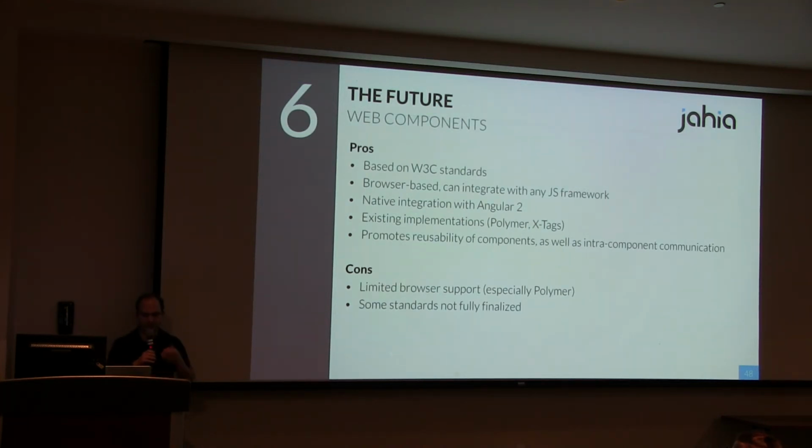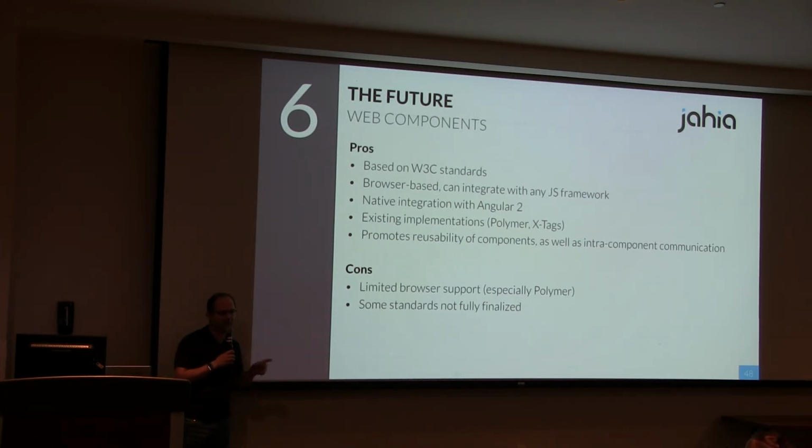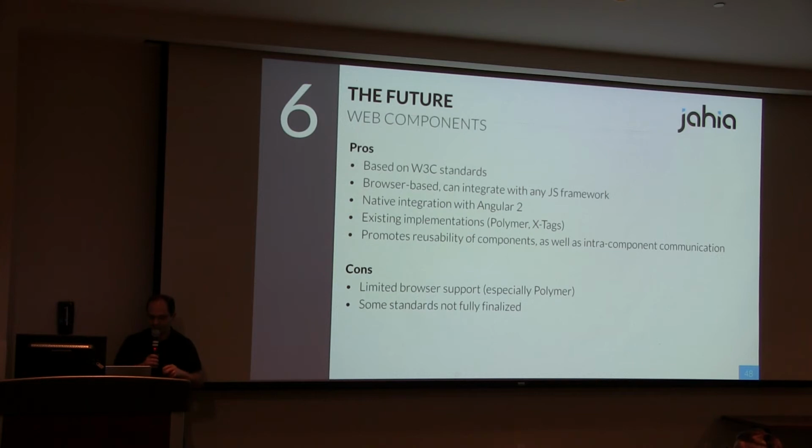It has native support; Angular 2 was built with web components in mind, so it will work with that. But there are two, actually I think a third one, but it's less known. There are two major implementations of web components right now: Polymer and Xtag. The idea really is to promote components, like a calendar component, so you just have a calendar tag in your HTML, and that's all you need.